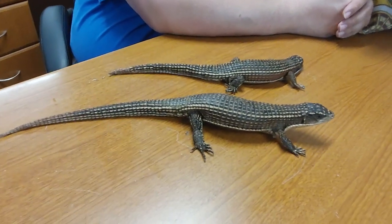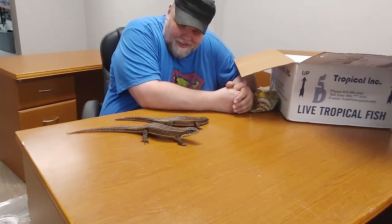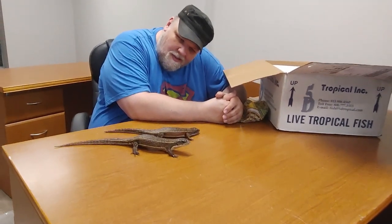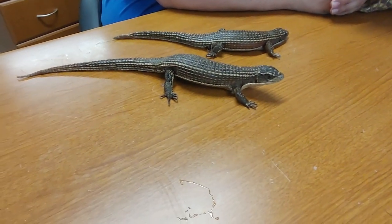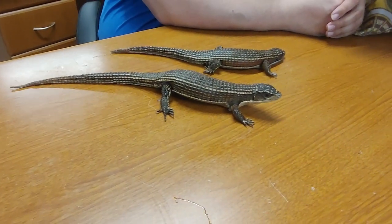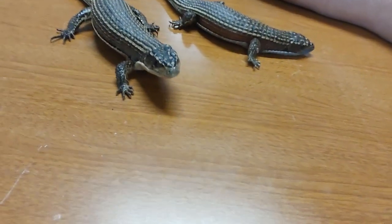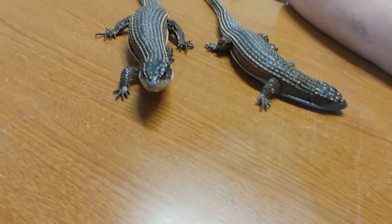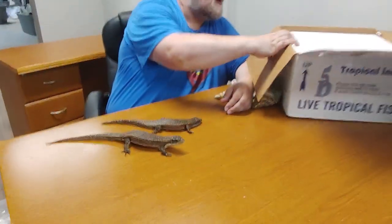I'm not sure which is which, so I'm going to find that out. They're so prehistoric looking, so cool — I'm just drawn in by them. And they're really calm too. It might just be because of the move, or it might be their natural temperament. We'll find out as we work with handling them. These are our Sudan plated lizards, and my box is empty. I think that's plenty for one batch of new critters to arrive.